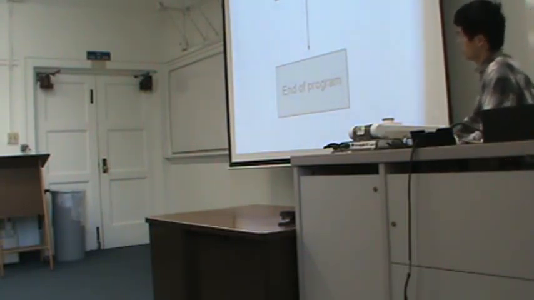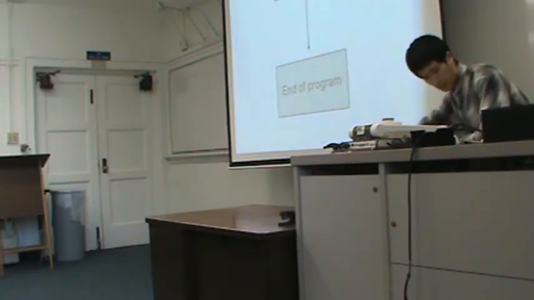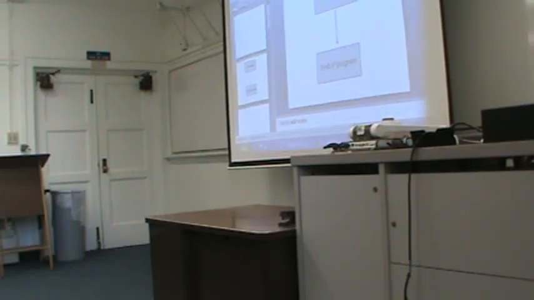Alright, so I'm going to show you a very simple vending machine program, a simulated soda vending machine program. It won't be complicated. Here's the diagram for the first one. You run it, and it gives you a soda, and then it ends the program. Then I'm going to show you how it looks.